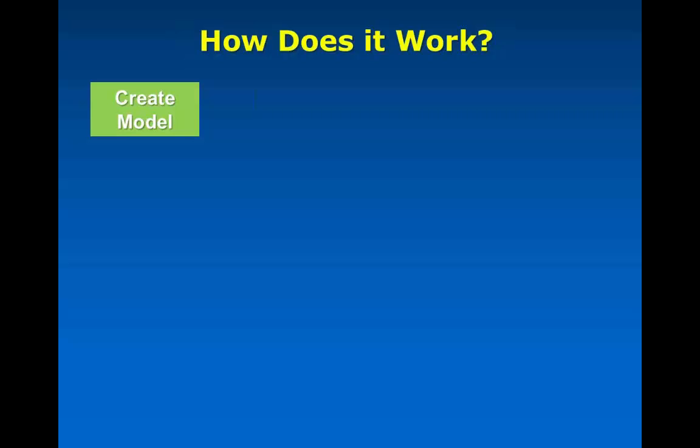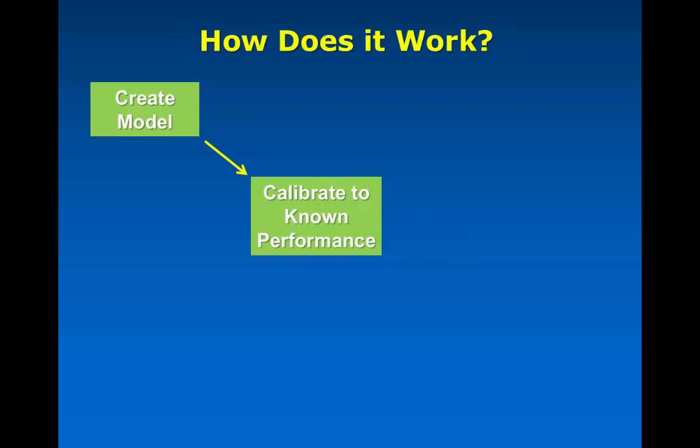So you put that into the software, and then you take a look at the performance of that plant, and you select a month or so of good, typical performance, and then you make tweaks to the parameters in your model in order to calibrate it to some known performance. It's usually this calibration step that actually takes the time during model setup.